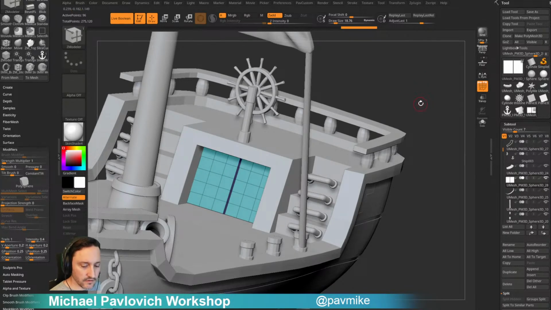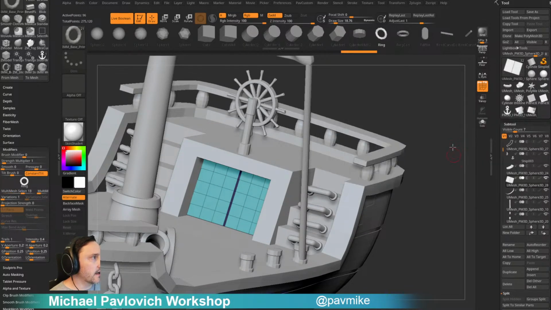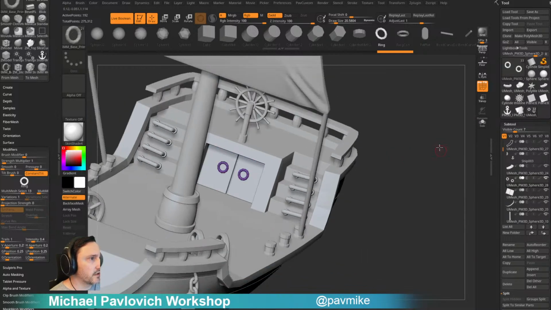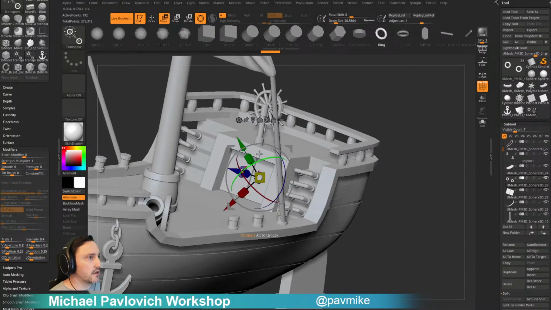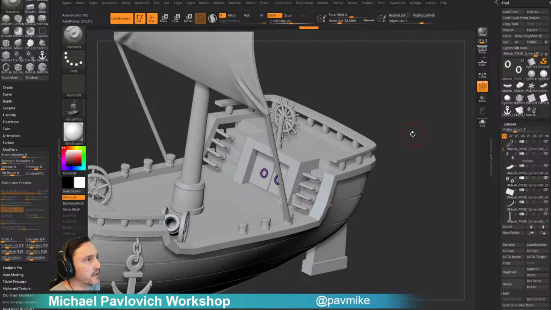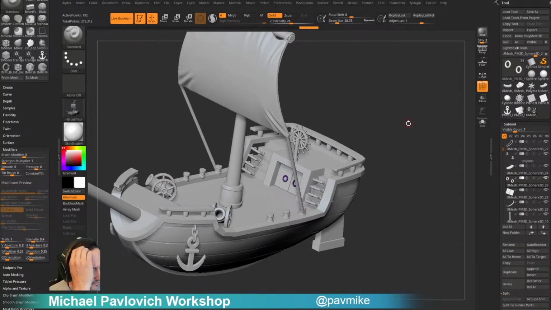And then we can hop in here and grab a ring, just a custom insert mesh brush of the simplest type, and we'll just say split mask points. And those can just be door handles. So we'll scooch this along here. Cool. And then those can just be textured as needed.